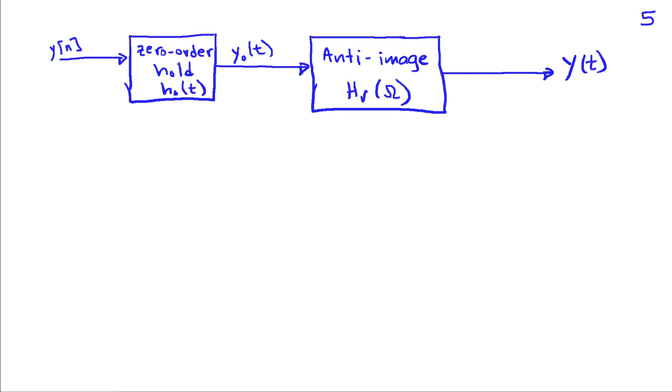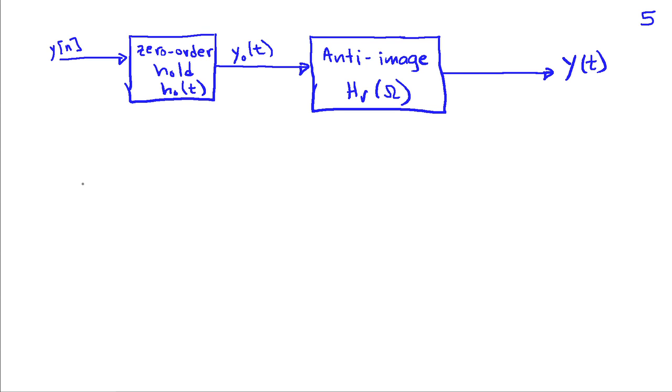And basically what's happening here is we take the values, the numbers, y of n, in discrete time, and each of those numbers gets held for the duration of a sampling interval, capital T seconds in duration, to produce a stair-step signal y0 of t, and then we apply a low-pass filter, HR of omega, which is an analog filter, so this is made with capacitors and resistors and active components and so on, to smooth out the sharp edges in y0 of t and give us y of t.